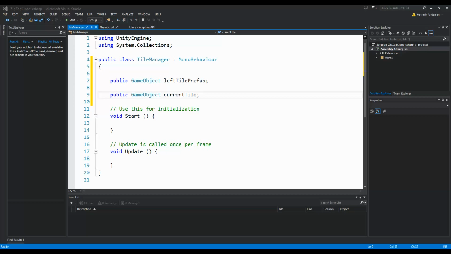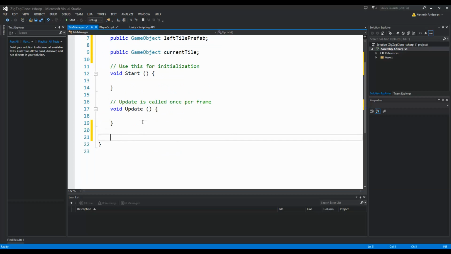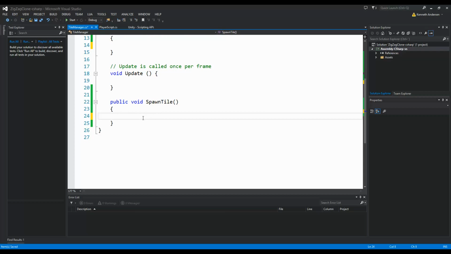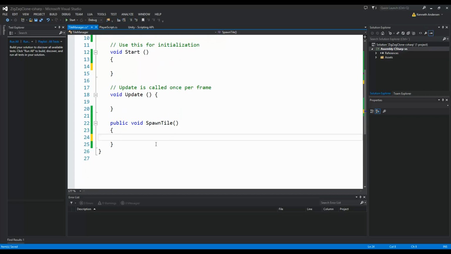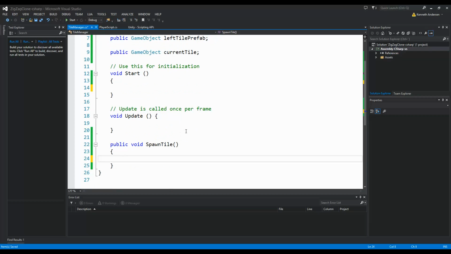So then we should create a new function, I guess. Let's try that. So public void spawn tiles, or actually let's call it spawn tile, because we're only spawning one tile at a time. So in this function we need to spawn a new tile, and we can do that with the instantiate function, because instantiate takes a prefab and it adds it to our game world.